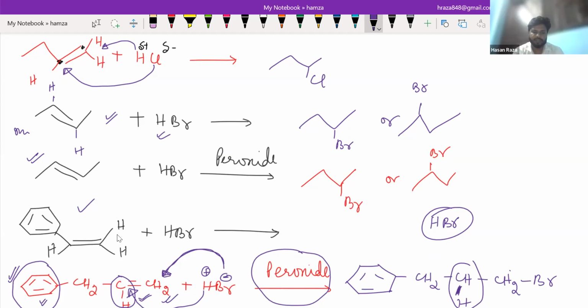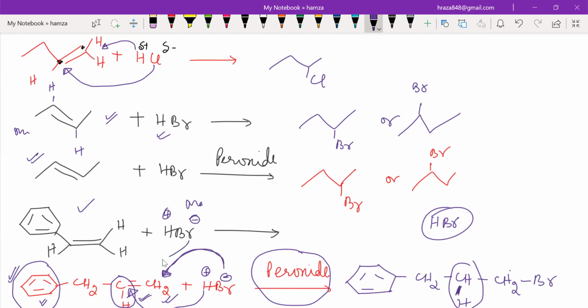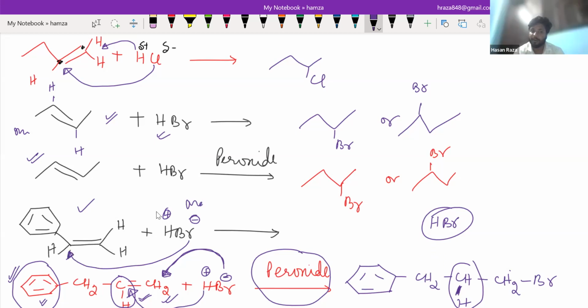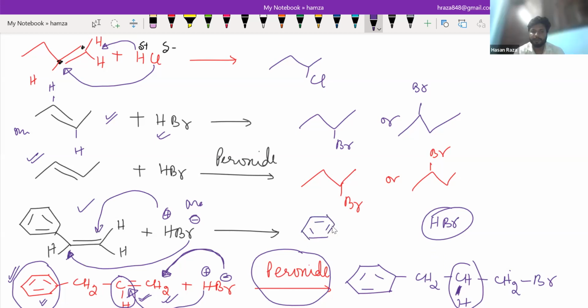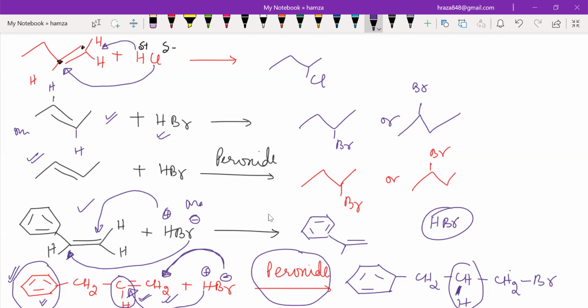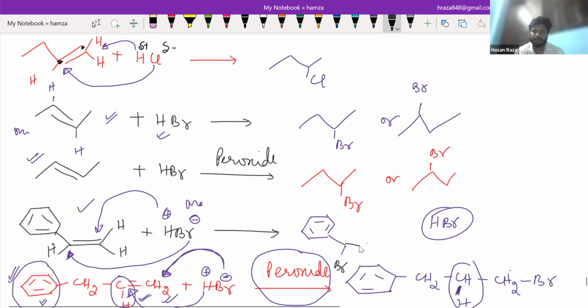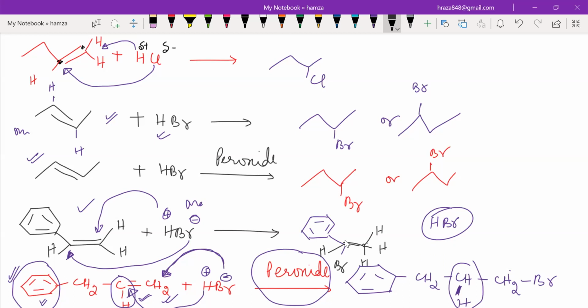Please do the last one. You can see this is Markovnikov, so this is the negative part, this is the positive part. Sir, the negative part will go to this carbon which has lesser number of hydrogen, Markovnikov. And like this, the product will be CH3, right? The double bond will be broken. Wait a minute, I just made a mistake. Br will be here, and it will be like this: hydrogen, hydrogen, hydrogen, and hydrogen also. Yes or no? Yes, sir. Please write all this and let me know.